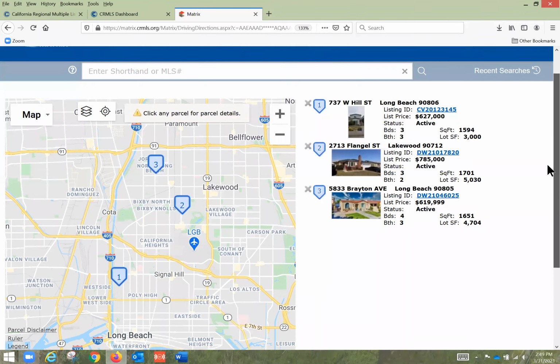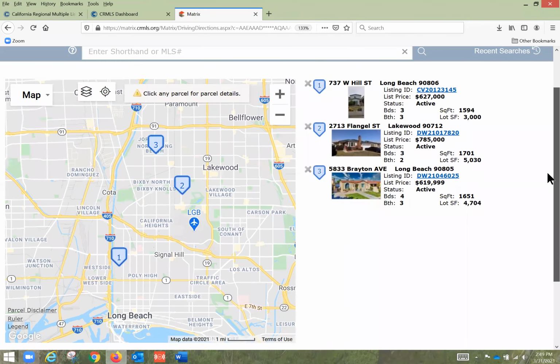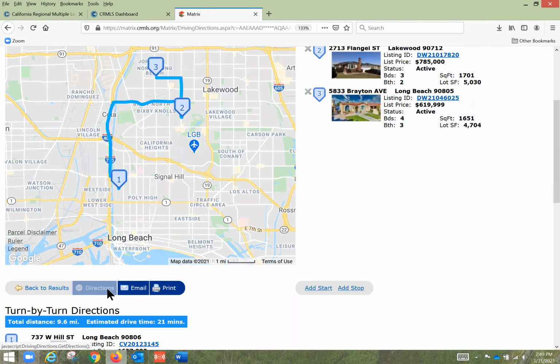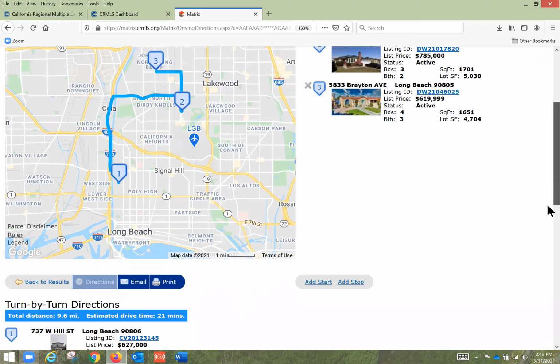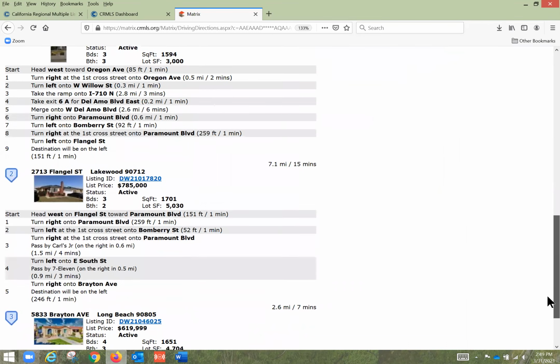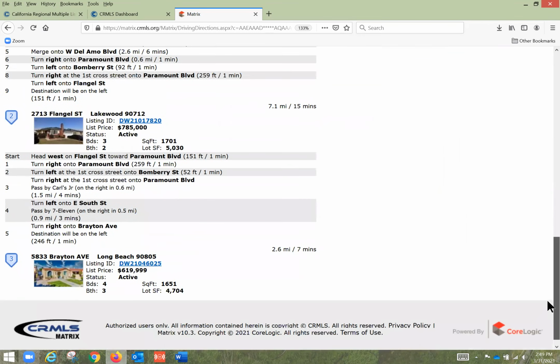And then since I changed the order, because when we first arrived at this screen here, the driving directions were at the bottom in the different times, but I did switch the order just to show how to change the order. And then I can click on directions and it'll reload the new directions turn by turn and distance, there you go.